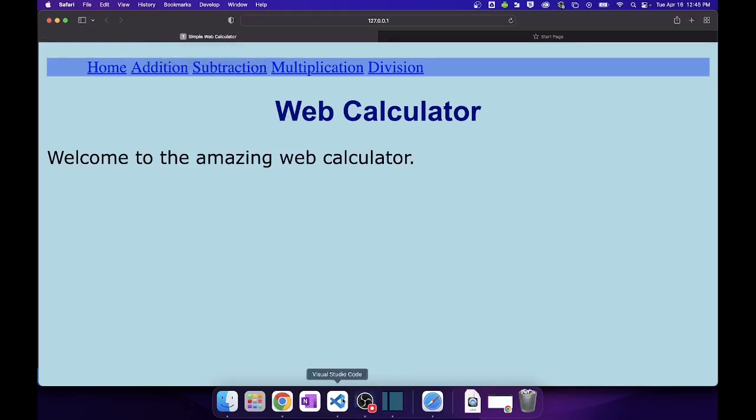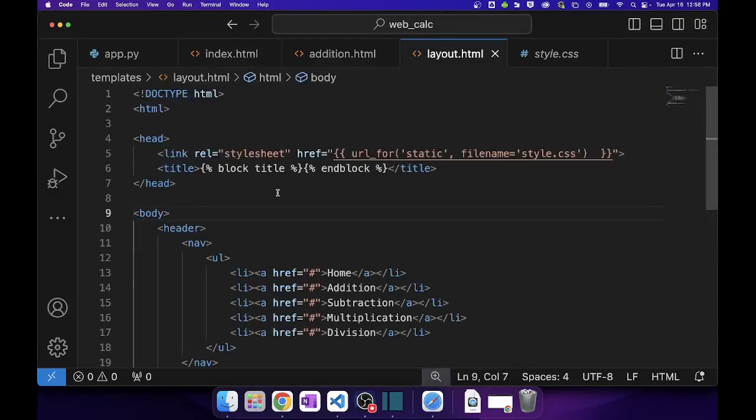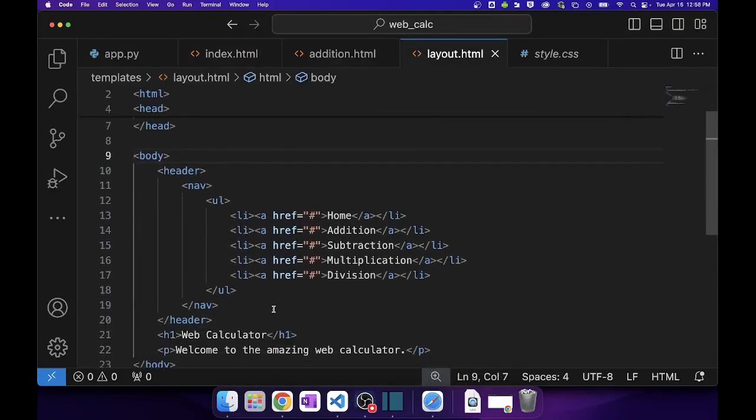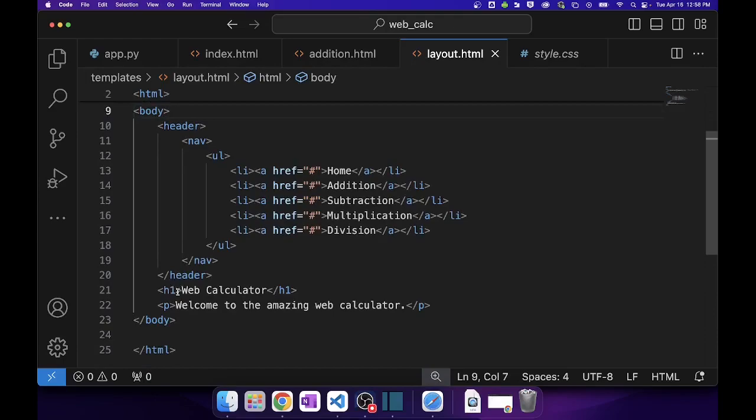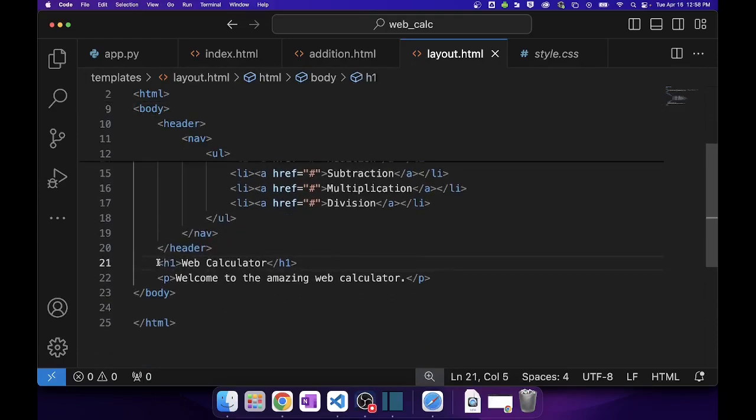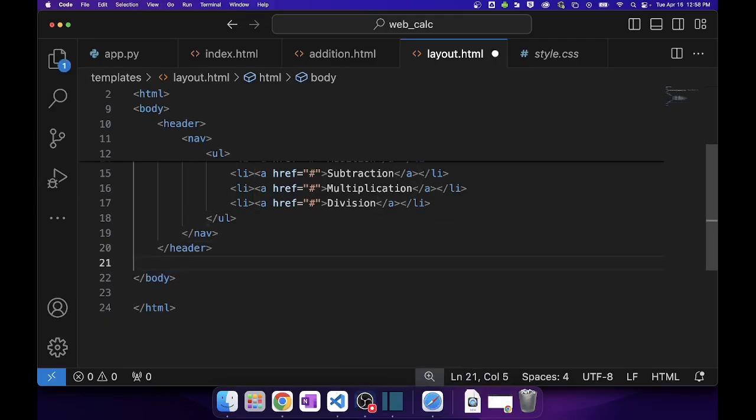Let's jump back over here. Yeah, we've got our title block there, and we've got our header. That's all good. I would say that down here, and I didn't put it in the right place even. I had it in the, well no, I guess that's the right spot. So after the header, I had this content. I would say that's specific to the page. So that's where we're going to stop and define another block here.